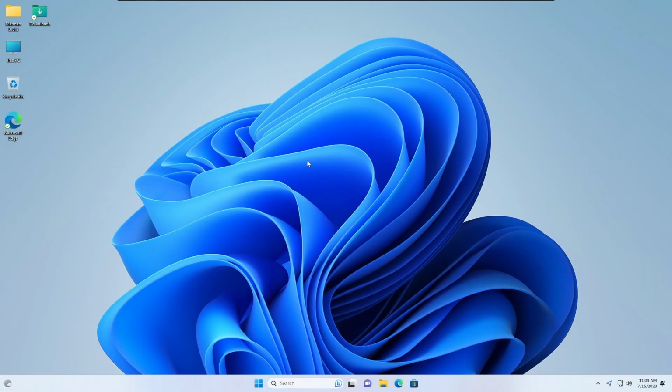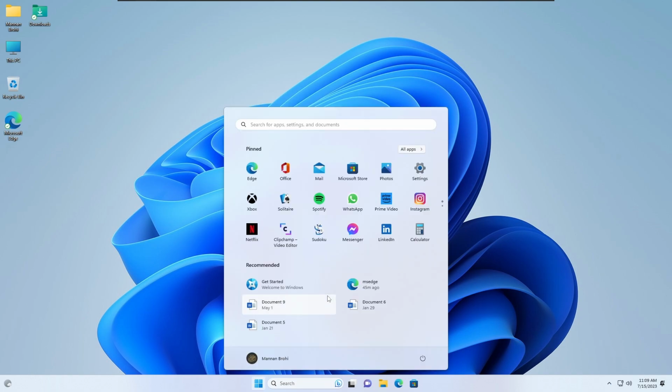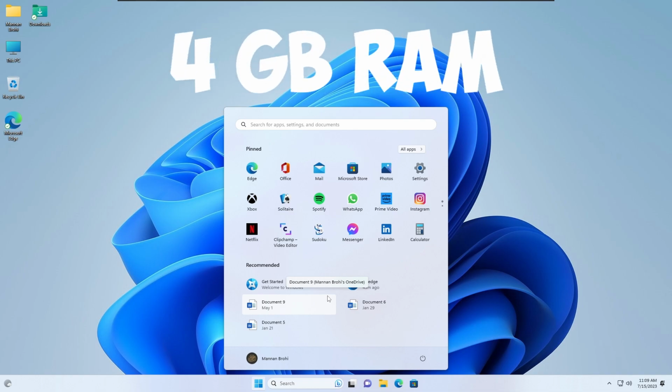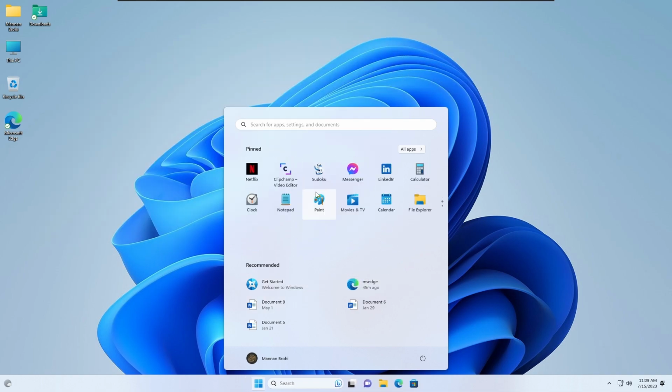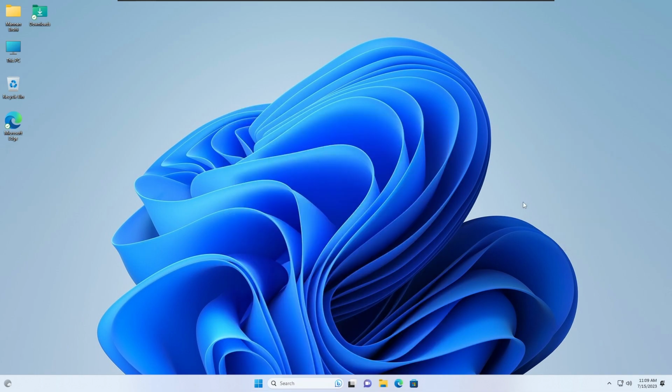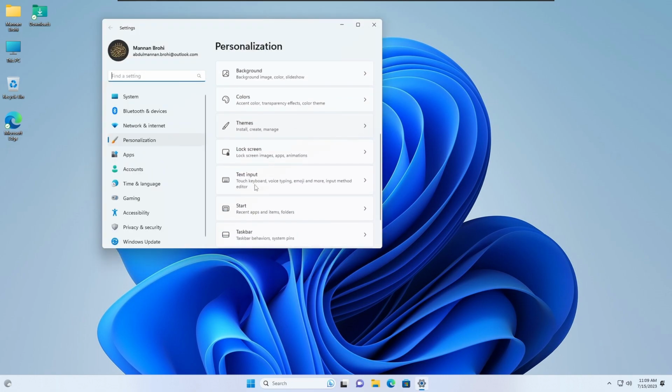After installation, I was able to update important features and drivers. This is running on a virtual machine, and I allocated only 4 GB of RAM, and it's still working well. As you can see, it's working smoothly on 4 GB RAM. But sometimes it lags, because I'm recording. Also, there are no restrictions, because we did this legally.